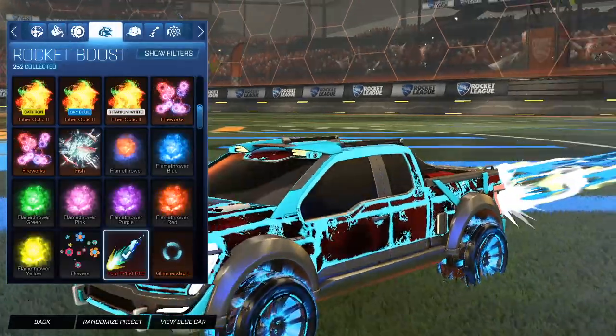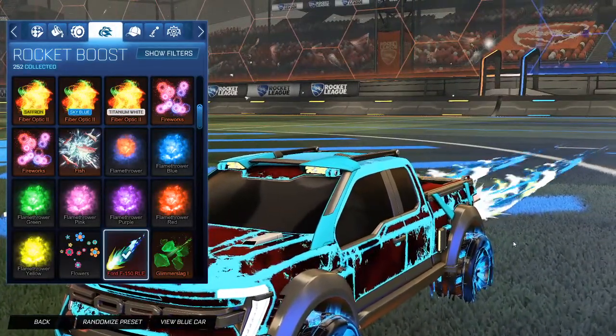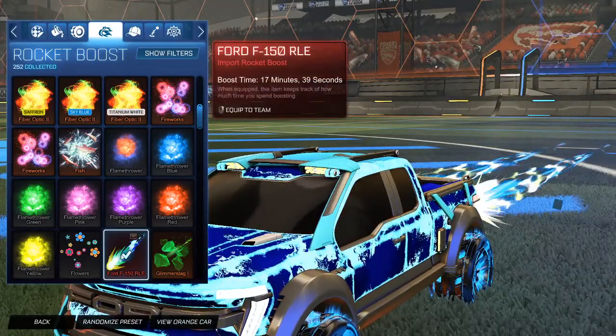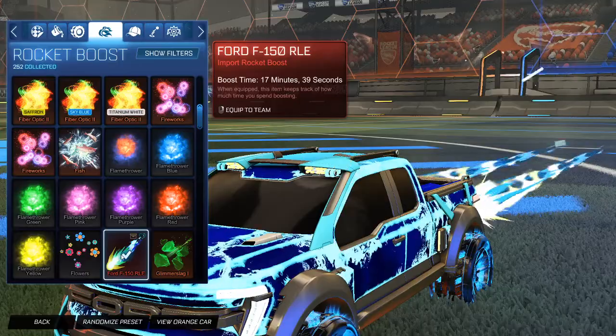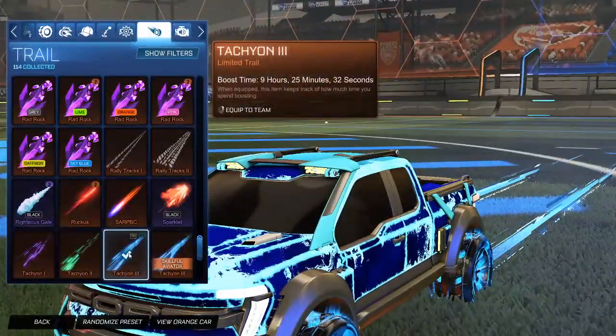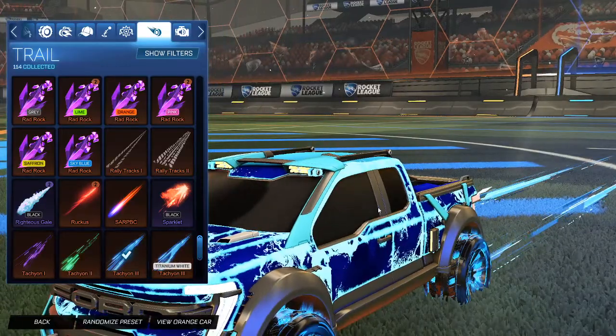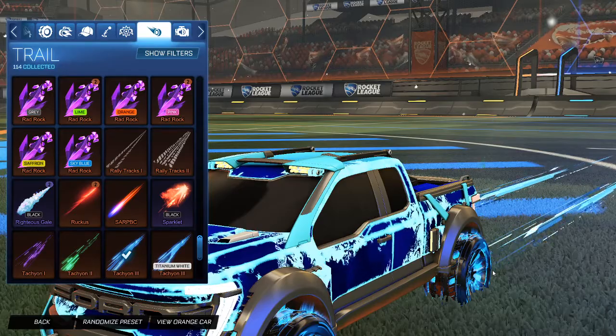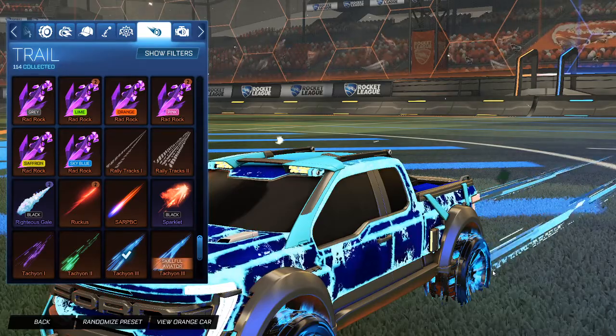For the boost, we do have the Ford F-150 RLE boost. This boost again matches the blue side a little bit more because it has that dark blue and the sky blue. No topper, no antenna, no gold explosion, but for the trail, we're actually using the Tachyon 3 for both sides unpainted because it really matches those Ford F-150 SE wheels really nicely.